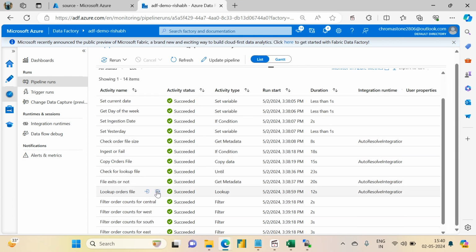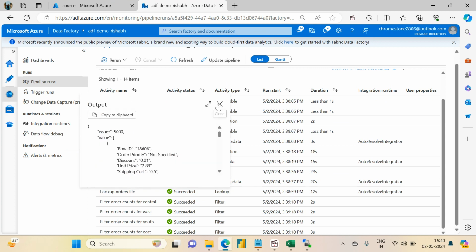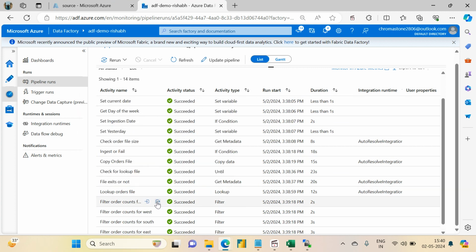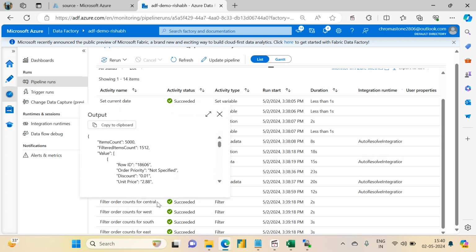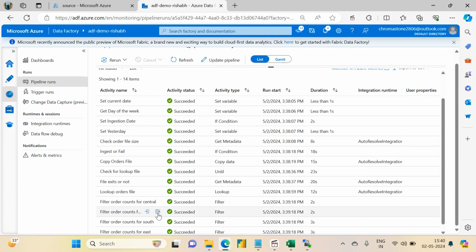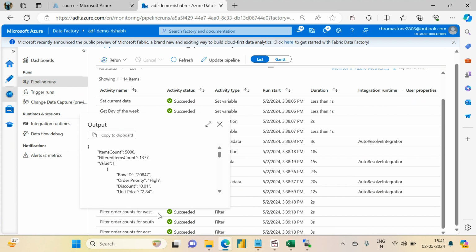Okay. So we got our lookup data from the lookup orders file. It was 5,000. And then we got individuals. If you see, out of 5,000, we had 1,512 orders from central. Then we had around 1,377 from west.